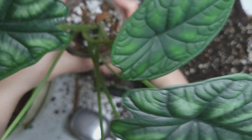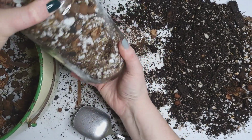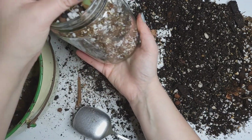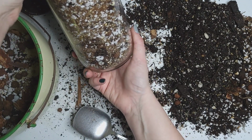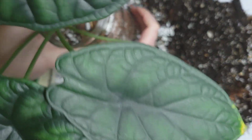Height, and that's going to be our finished product. Now it is a little bit taller. We can't really capture it into the camera, but here's the soil inside. We can see, we'll be able to check on the roots and keep our eye on them. And then we have our final plant.